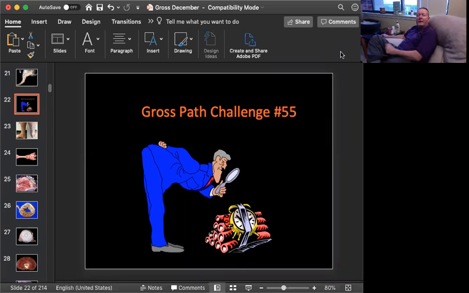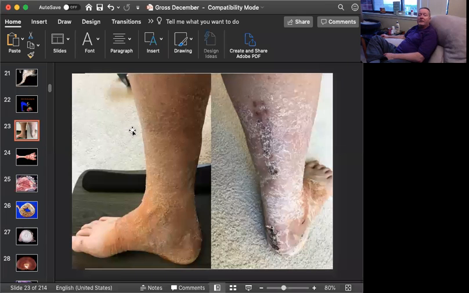So I'm feeling a whole lot better, and I'm going to give everyone a free question to start Gross Path Challenge number 55. This is tissue from me, and I took this yesterday afternoon after the cast came off after 7 weeks. How about a morphologic diagnosis? Well, I don't want to be accused of malpractice, but I see this as diffuse severe cutaneous hyperkeratosis. It's going to give me a couple of days to get all of that scrubbed off. The incisions look pretty good, except for the bottom of this one, which had a little dehiscence, maybe because I was a little too active on that cast.